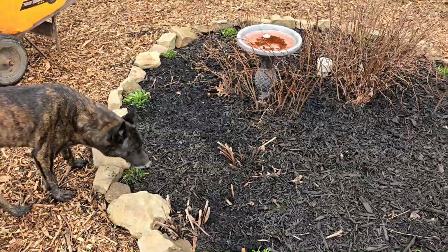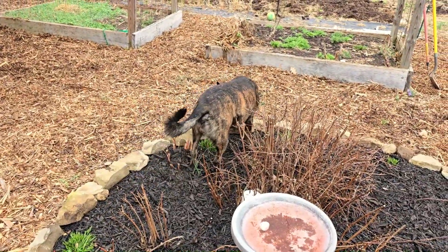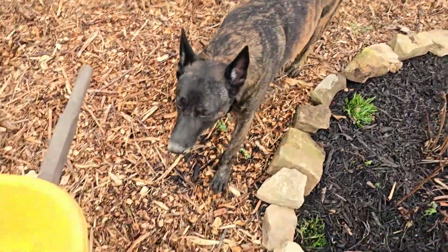I need an internal flame somewhere, pup. What are you doing? Why do you got to be in my fresh mulch? Stay out of my gardens, pup.